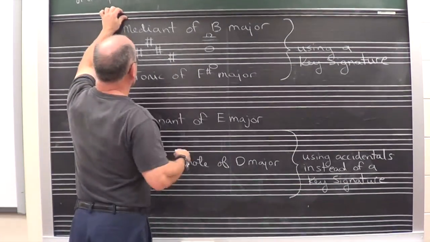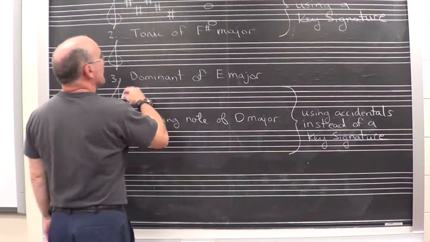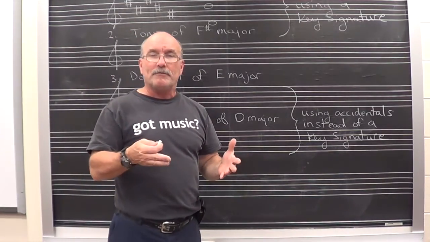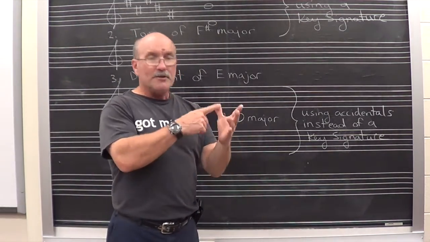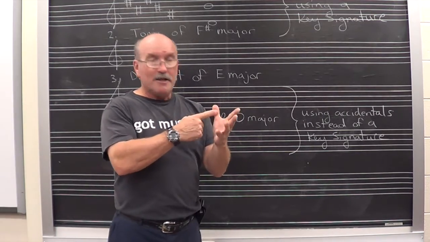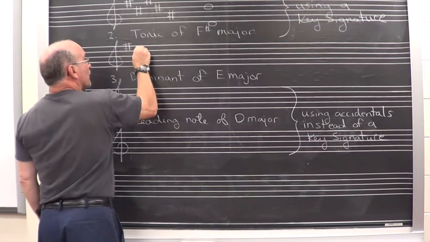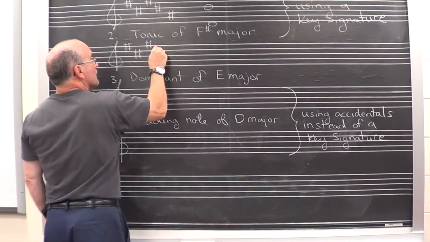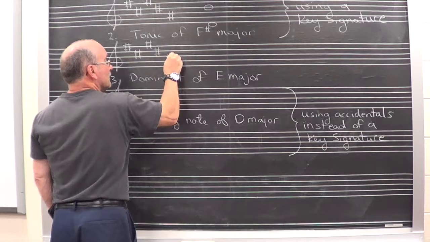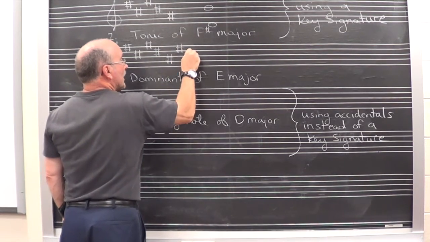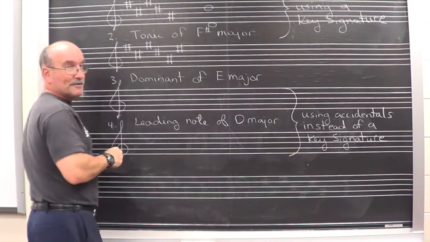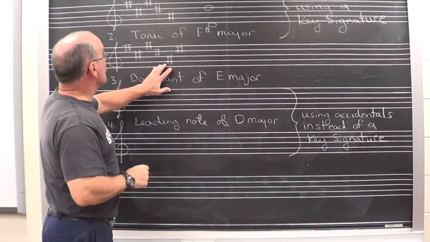So there's one question. Next question, the tonic of F sharp major. What's one note before F? E. Father Charles goes down and ends. It has 6 sharps. Oops, no, we don't need that many. We only need 6 of them. So there are the 6 sharps.